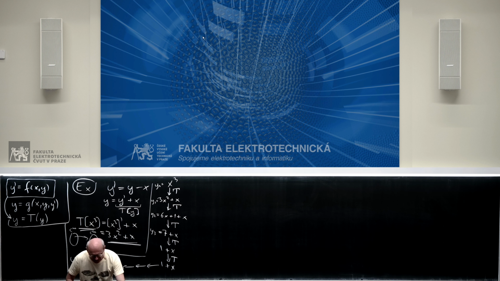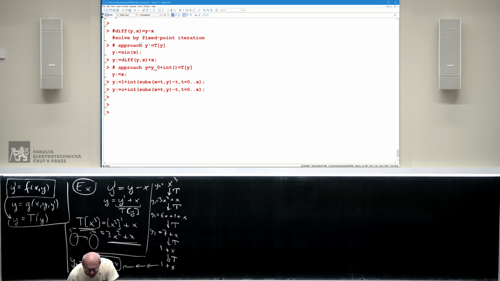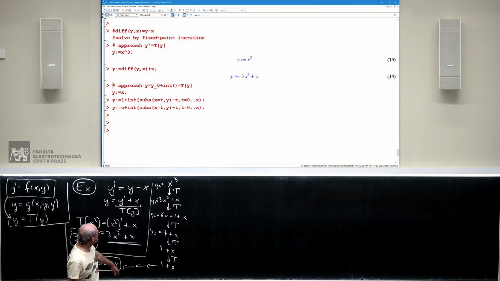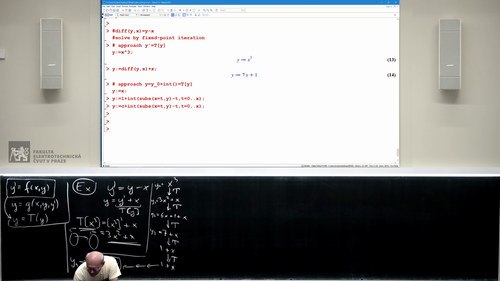Now, let's have a look at some experiments. So here I have my function x cubed, and I apply the transformation to it. So I differentiate and I add x, and I get 3x squared plus 2. This fits. And now I just recycle this line in my code, and we will see formulas over here, and eventually they should stabilize to 1 plus x, and they did. Wonderful. What happens if I start with, let's say, x squared? That's a good question. Well, again, I'm recycling this formula, and I got stabilization.